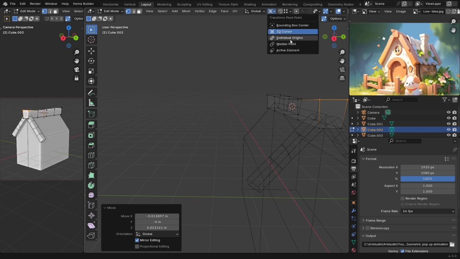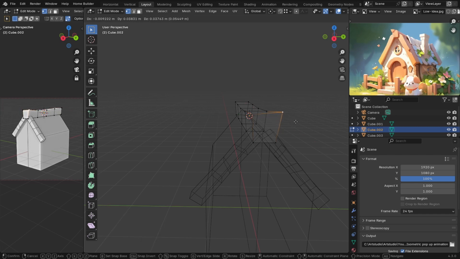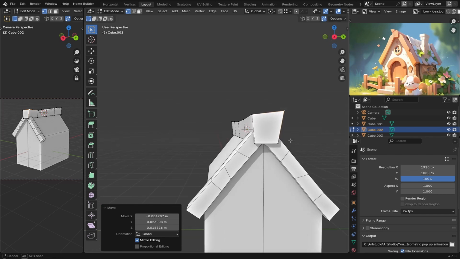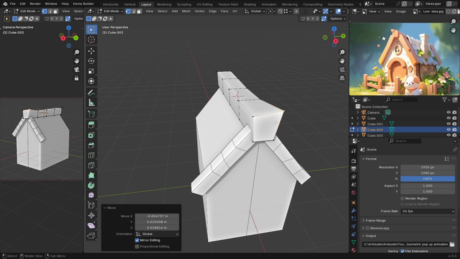Now let's set it to bounding box instead. You see, I just moved this edge just a bit towards z-axis and a little bit towards right.